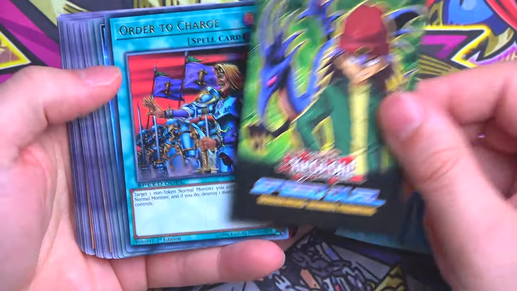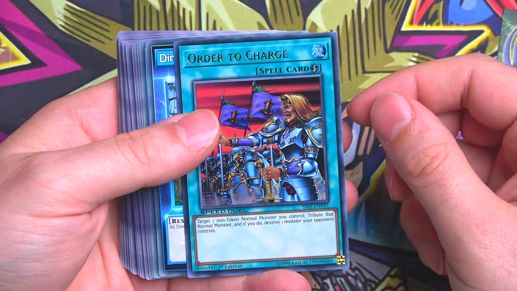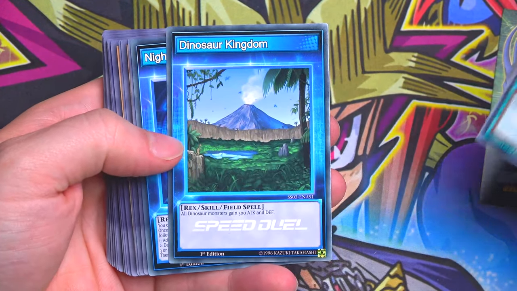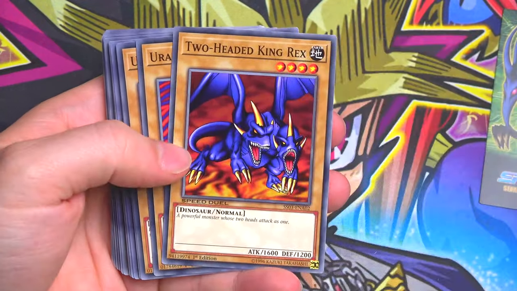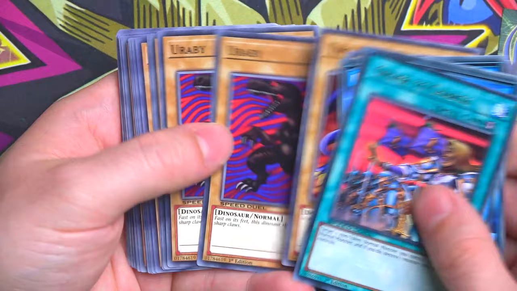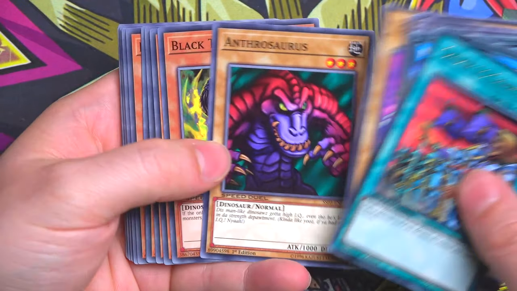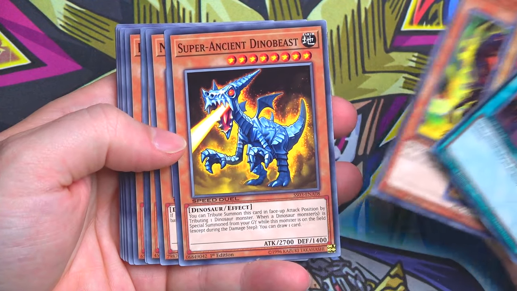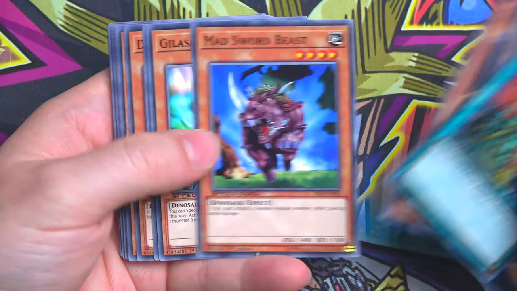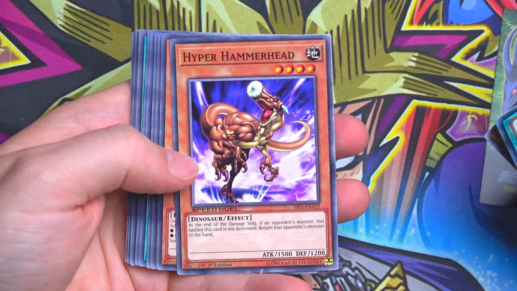Rex, there he is. All right, here we go. There we go. Dinosaur Kingdom, that's what I want to see. The dinos, my dudes. Yes. This is everything I remember. Yo, Black Tyranno. That's so lit. Even the artwork is so cool. I absolutely love it. Dinosaurs are just so cool.